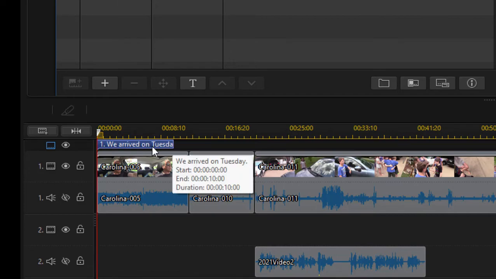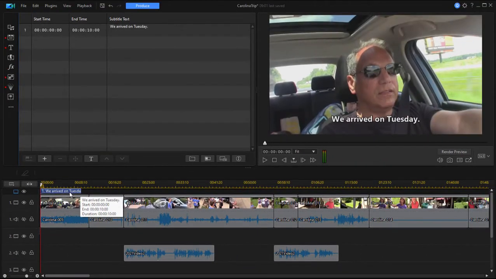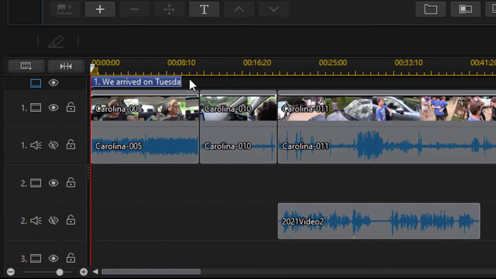So by default, it stays on, as you can see, about 10 seconds. That's a long time for a little, you know, 4-word subtitle. So you'll probably want to ultimately trim it down or lengthen it so that it's on screen long enough for your viewer to read. You'll also place a number of subtitles here, and you'll want the subtitles to be in synchronization to what's going on screen, either matching the dialogue or serving as narration for your movie.